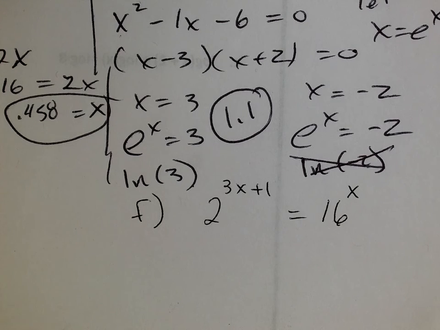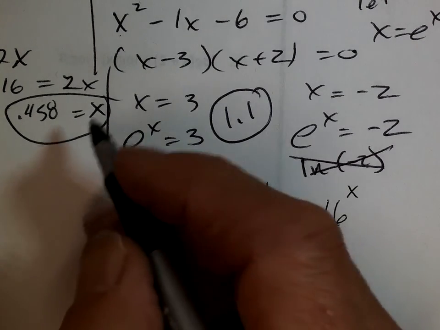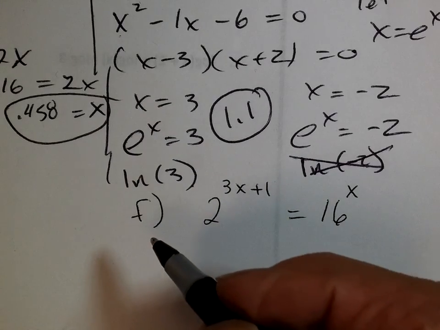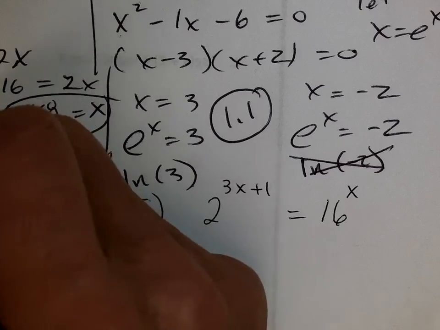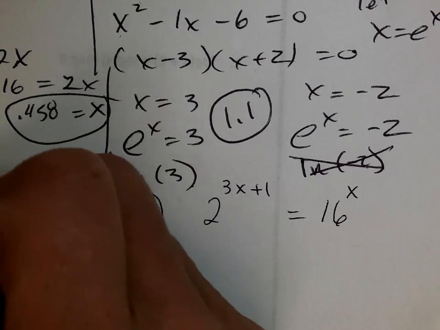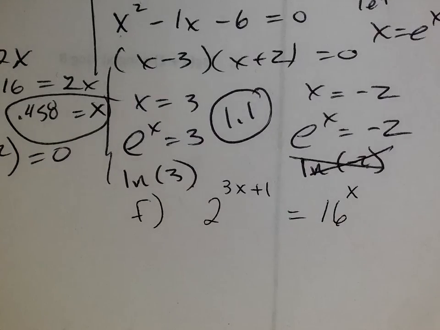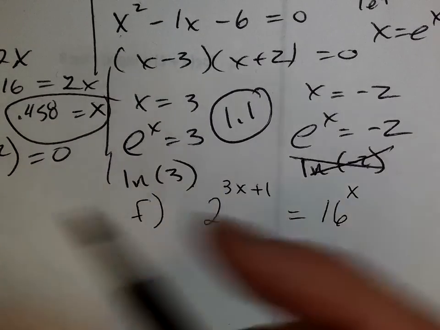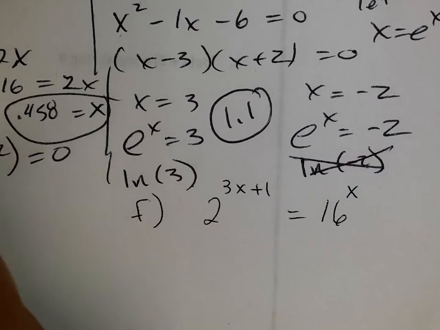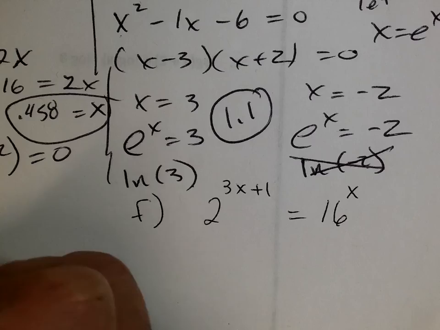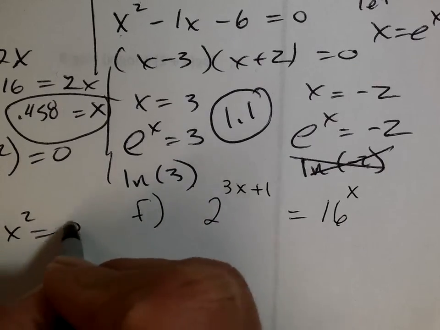Well, I think I see a possibility of doing some common factoring. So what do they have in common? If I take out an e to the x, then I'd have 3x plus x squared equals 0. So then I've got e to the x equals 0, and I've got 3x plus x squared equals 0, okay?